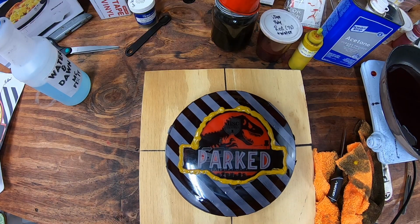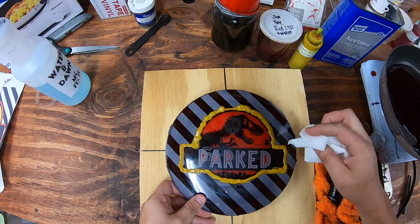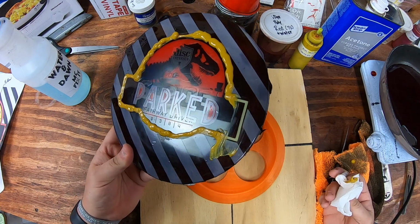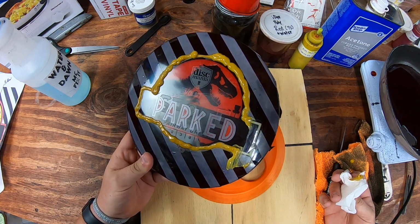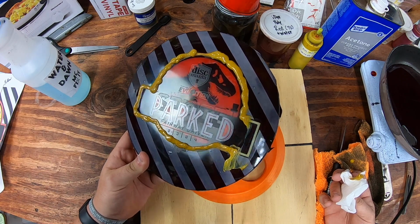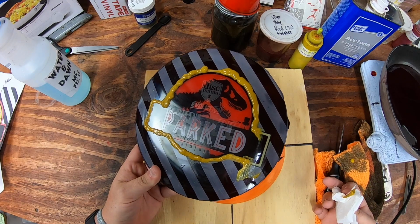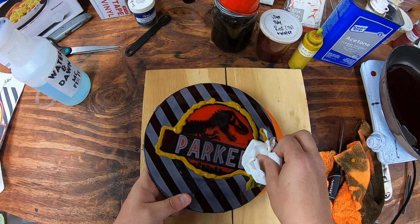So I have now brought it back in. It was in the sun for just about 2 hours. And I'm taking just a paper towel, and you're just going to wipe off the dye, aka mustard, is exactly what it looks like right now. And you can see the yellow with the lighting that I have, these LED lights. It's kind of hard to see, but it really will pop once you see the white and the yellow and the red and the black all together.